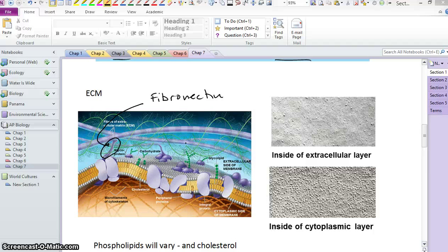Okay, now these figures over here are just showing this technique that's been used to study cell membranes called cell freezing and fracturing. And so what you do is you freeze cell membranes, and you sort of peel the two sides of the membrane apart, the two layers of phospholipids, and you're looking on the inside of that cell membrane, the hydrophobic side. And so what you're seeing, these little bumps, are all the proteins that are embedded in that cell membrane. So you can see this one, this is the inside of that layer. So this is the extracellular layer, the layer that would be towards the outside of the cell, and this is the side that would be towards the inside of the cell, the cytoplasmic layer. And you can see all those proteins that are embedded. That would be these guys right here. They're sort of sticking out when you peel it apart.